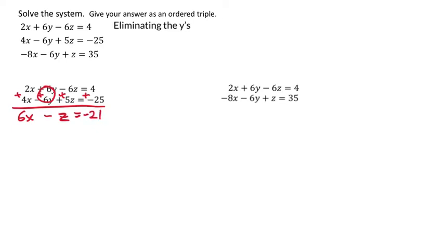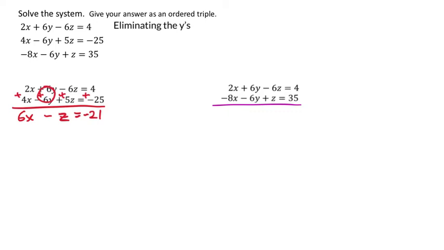So that is an equation that I can now use in the system, and it no longer has a y. I'm now creating a system that has two variables, and I'm going to finish the system with this second set of equations. Again, I don't have to do anything with these two equations to force the y's to have opposite coefficients. Be aware, though, if you chose to eliminate the x's at this point, you'd have to multiply the top equation by 4 in order to force those coefficients of x to be opposites. But for the y's, they're already opposites. We've chosen to eliminate the y's, so that's what we're going to stick with.